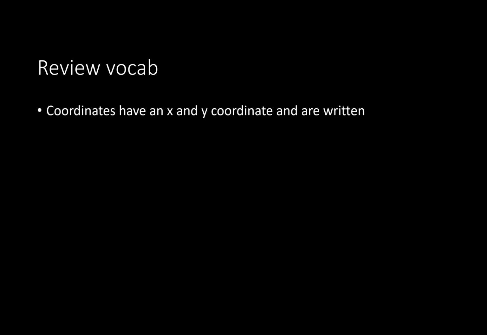All right, chapter 2, last section, the coordinate system. Let's go. All right, so some quick review. Coordinates have an x and a y coordinate, and they are written like this: x comma y. So it'd be like -4 comma -2. Now we're going to actually get into all four directions instead of just going one quarter or one quadrant, but we'll get into that in just a second.